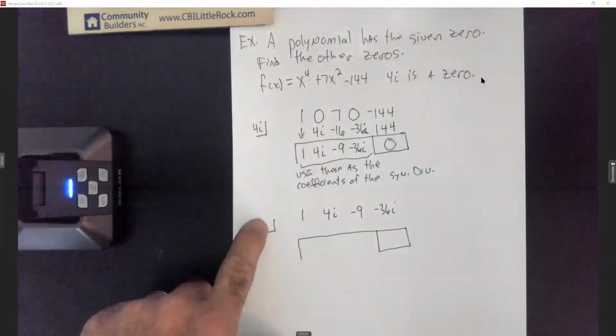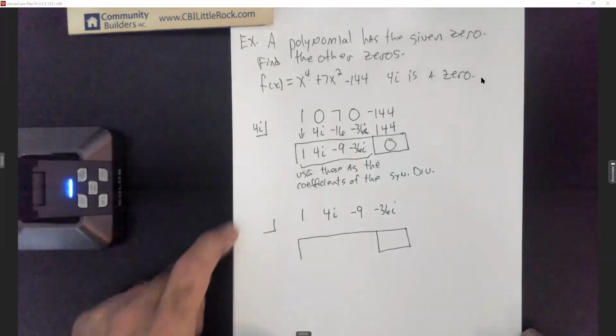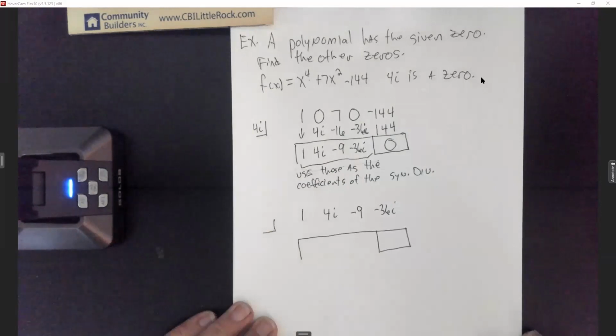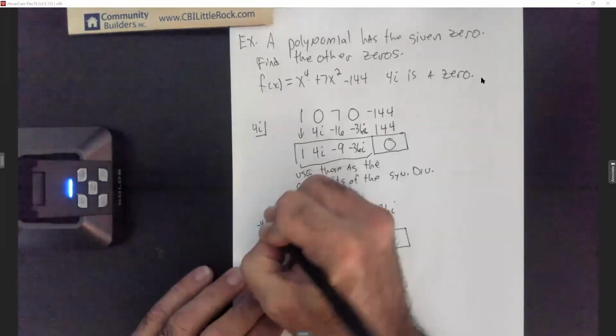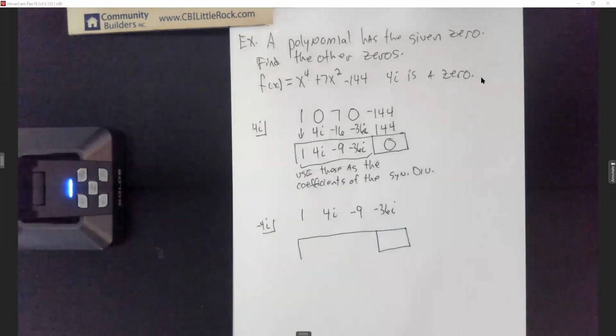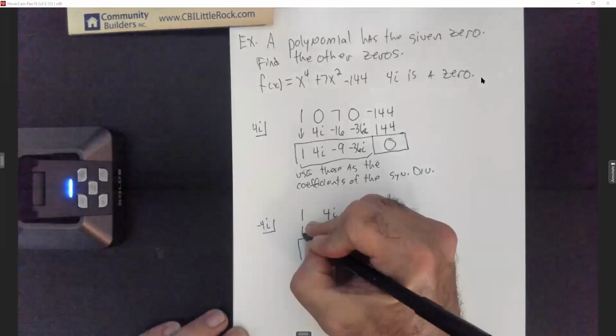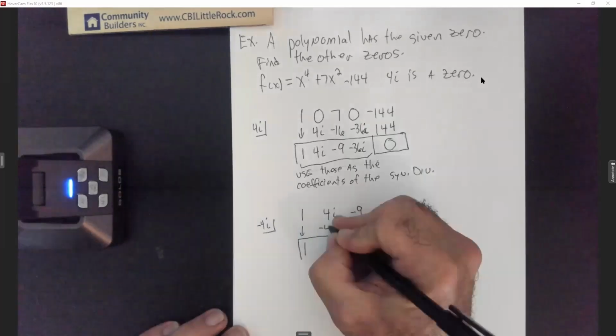So what's the next thing I need to check? Zero. Well, 0 could be a 0, but it might not be a 0. But I got one thing I can use that is guaranteed to work. Oh, y'all just did 2 problems doing this. When y'all found 4i, huh? Would you use negative 4i? I would definitely use negative 4i because we said they come in conjugate pairs. So y'all with me? If I give you an imaginary, you automatically, if you're finding zeros, got to use that other one, okay? Now, bring the 1 down. 1 times negative 4i is a negative 4i. Well, that's going to give me a 0 when I add it.